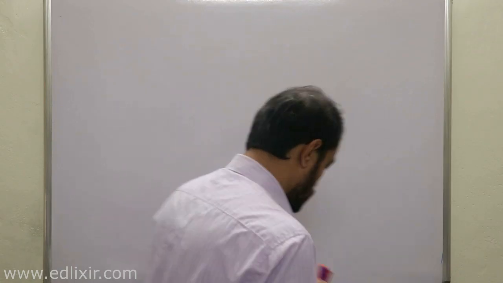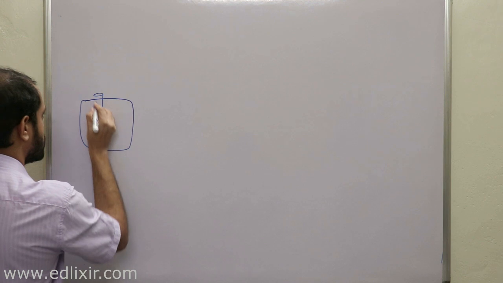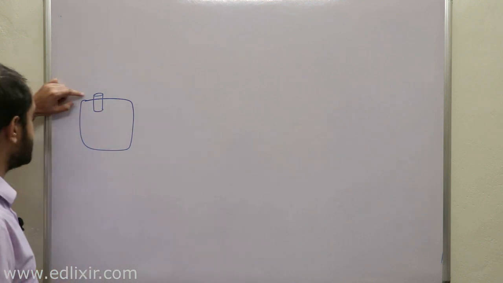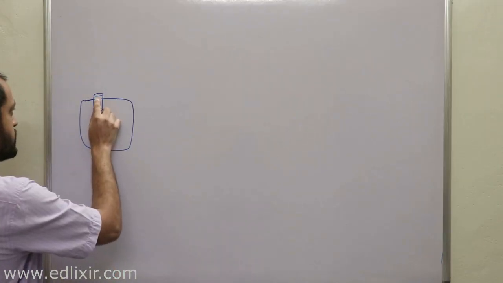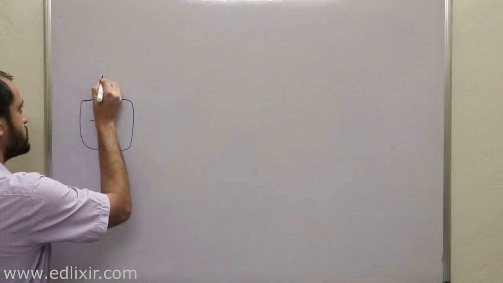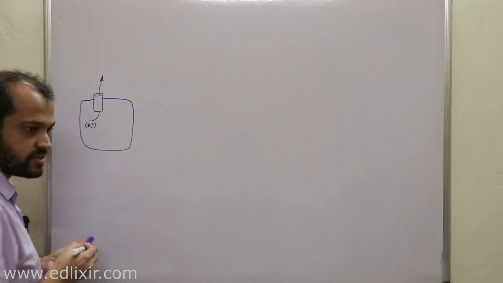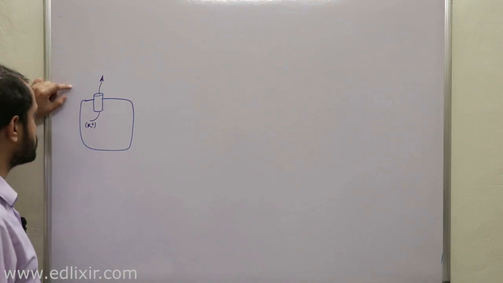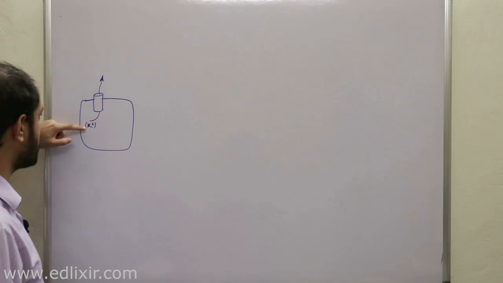Now listen, we will start with, suppose this is a cell having potassium ion. If this is a potassium ion, then you must understand that potassium will generally move out, and can also move in. But why should it generally move out? Because the concentration gradient is towards this side. That means there is more potassium in the cytoplasm than outside. Therefore, potassium must move out.